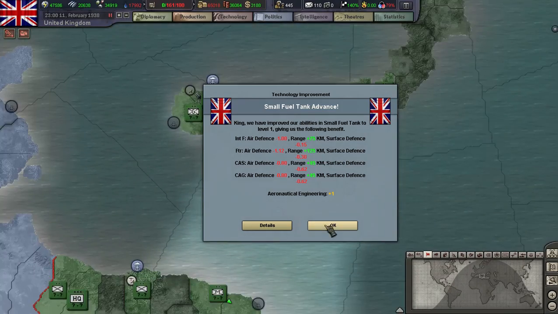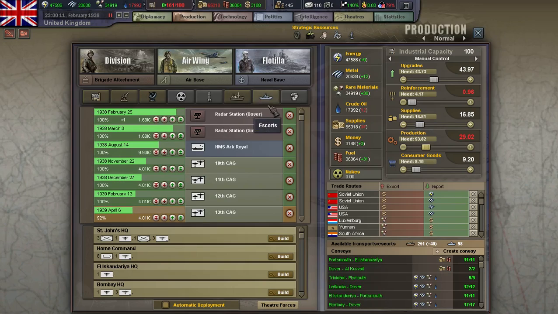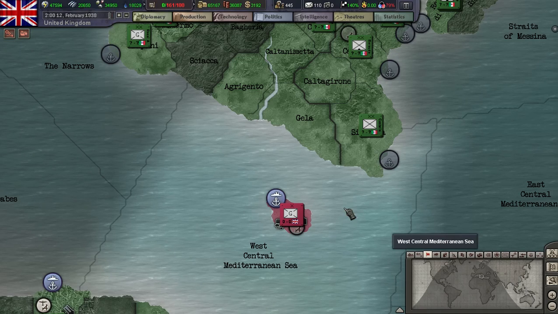I've just noticed we finished our radar station in Malta, or at least the one I queued up. So I'm actually going to queue that up to a level 5 one, as having intel in the Med is vital. I also need more air units. I think that's going to be my next priority.